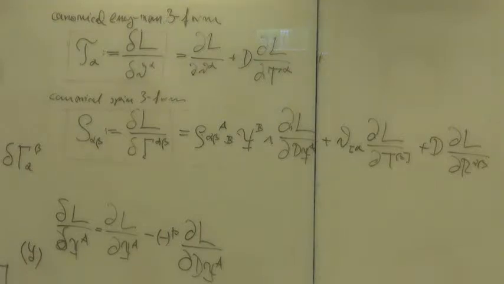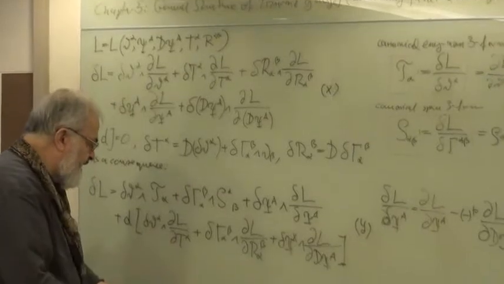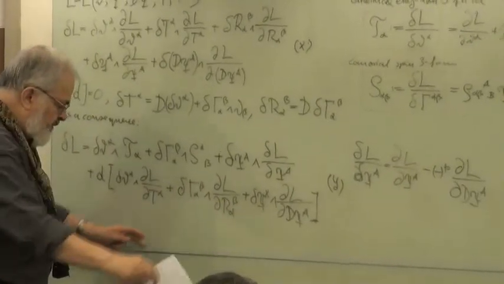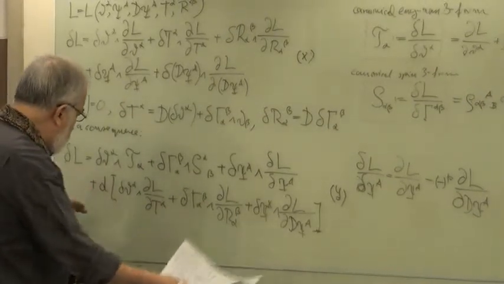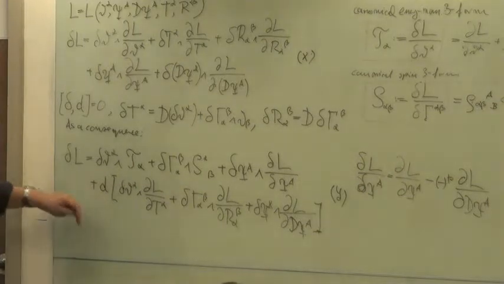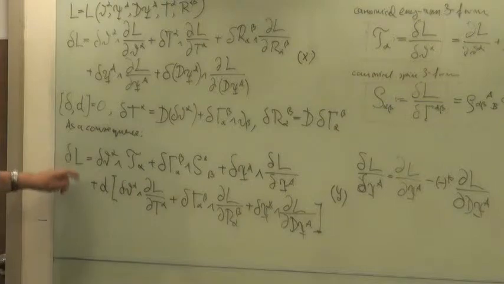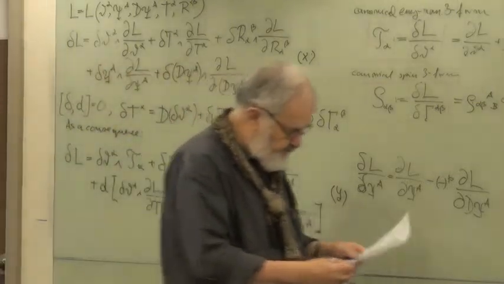So usually we are only interested in variations. In the variational calculus, these surface terms only play a role if you discuss the energy momentum or the angular momentum of the insular matter distribution from infinity. Then you integrate over the infinite surface, and these terms are decisive. But for the variational principle, they don't play a role here, only these pieces.